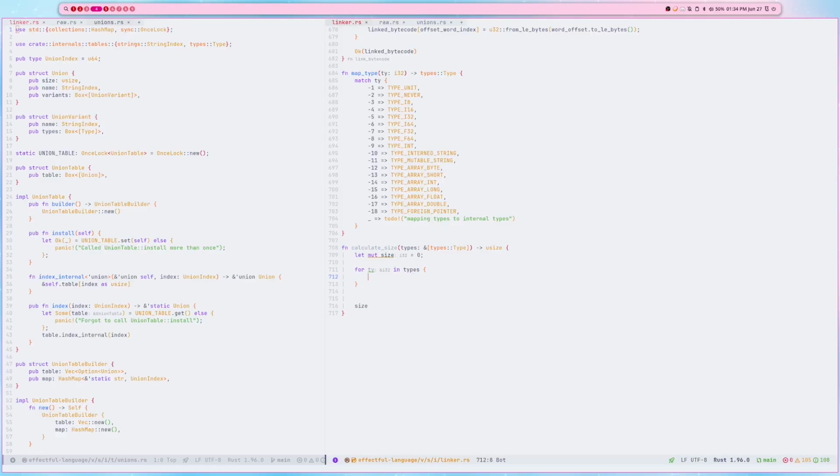Alright, so can I put constants here? Like, can I go type unit? Unit will do funky stuff, so can I put you there? Yes, I can't do that.